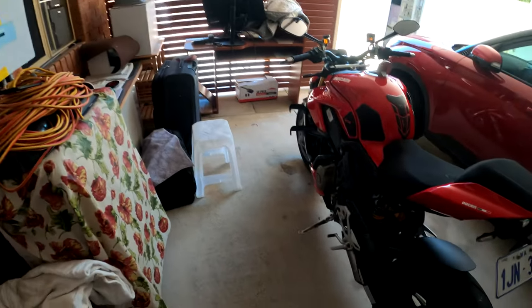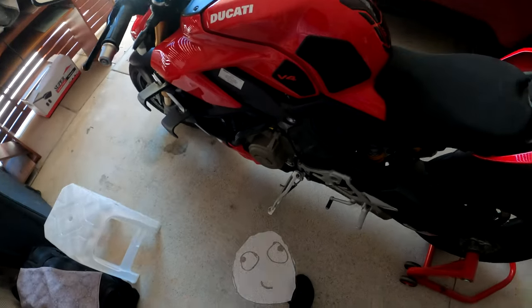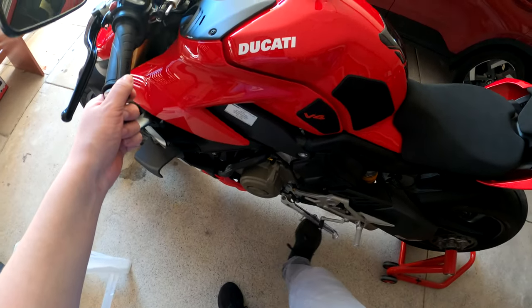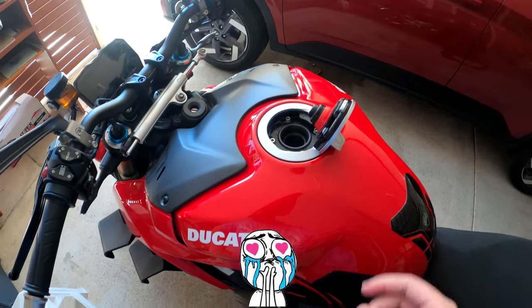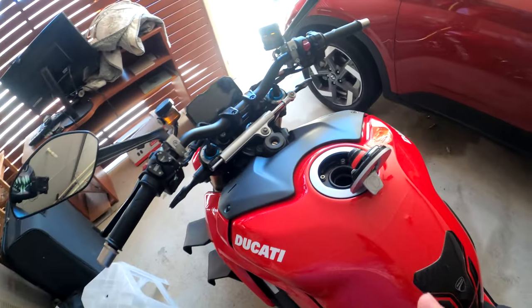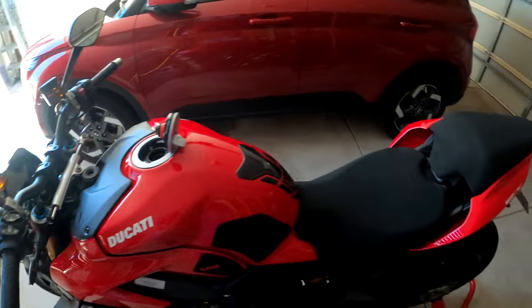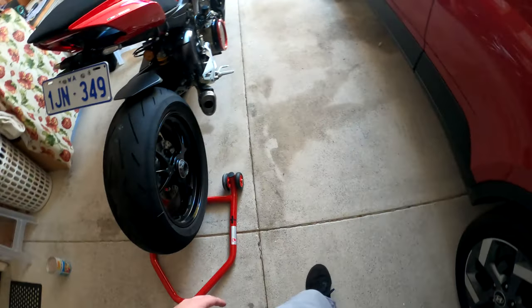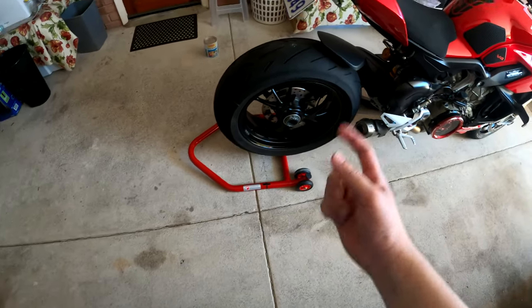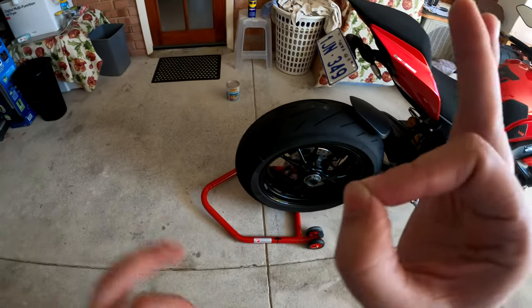What's good everybody, I am coming back to you with my Street Fighter, because I got another tiny little mod. As you can see it's already open, so it's pretty much guaranteed that's the new mod I'm replacing, as well as I found some nice CNC decals to fit on the rim of the wheel. I used to have it on my 899, and when the wheel spins it looks nice.